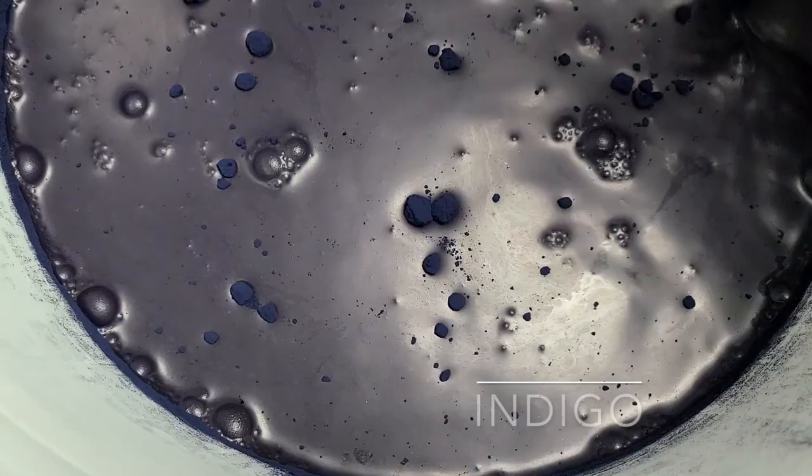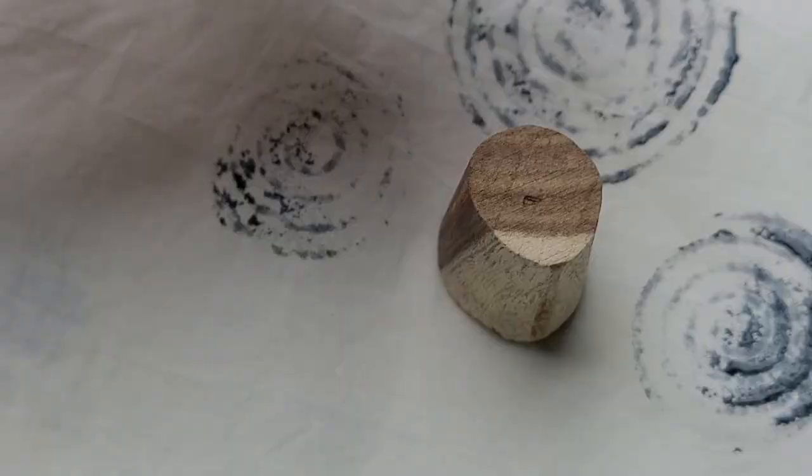So the last few weeks on Color Quest, we have been looking at indigo, different processes using indigo, both a vat as well as some printing processes. And today I'd like to keep using that vat.